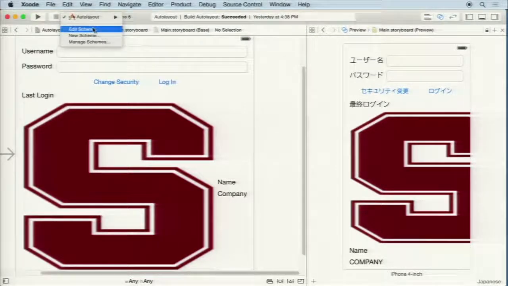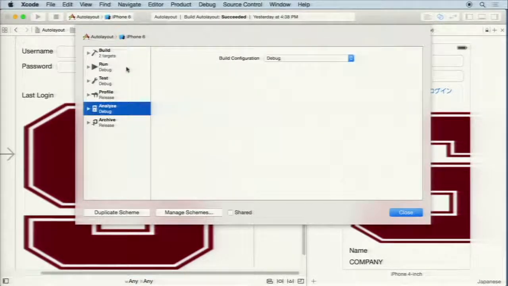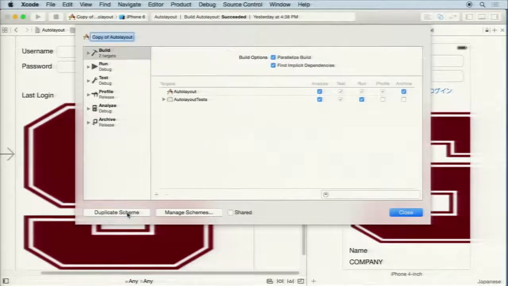And so let's do that. Let's do this edit scheme thing. So you see, I'm just taking this thing up here that normally it's always saying auto layout, and I'm going to say edit scheme. And when I edit its scheme, I can edit scheme for lots of different things, building, et cetera, but I want it for running. I want to edit the scheme for running. And I'm going to duplicate this scheme, okay, and I'm going to call this my Japanese scheme right here.